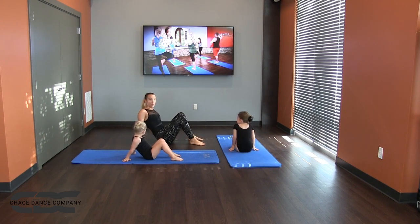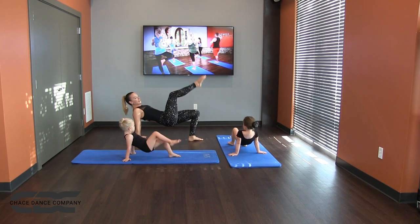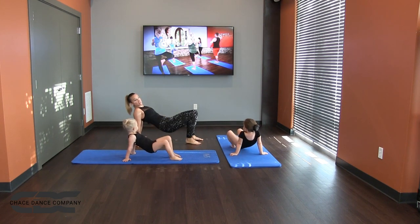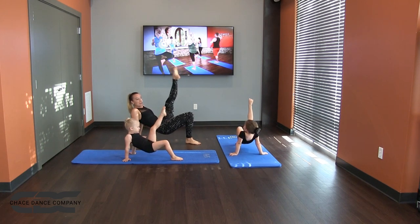1, 2, 3, 4, 5, 6, 7, 8, 9, and 10. Good. For more advanced ones, we can take it back up, go, and lift one leg and point those toes. Hold it. 1, 2, 3, 4, 5. On the left, switch. 1, 2, 3, 4, and 5.